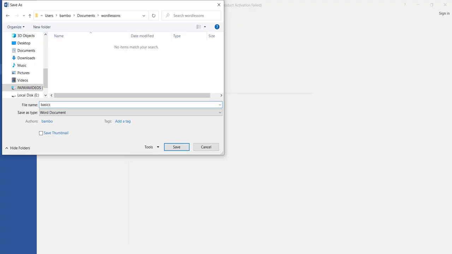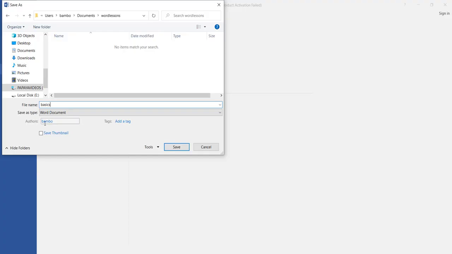That's the title or the file name. So now we are in our documents and in our Word Lessons, and the file name we call Word Basics, and then the save as type we also need to put as Word document.